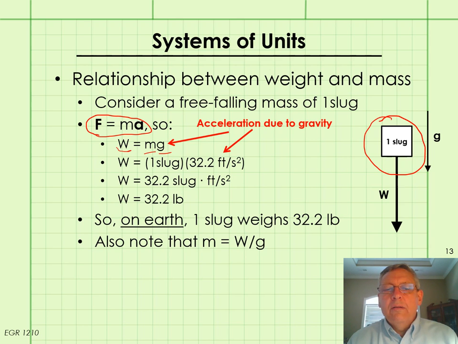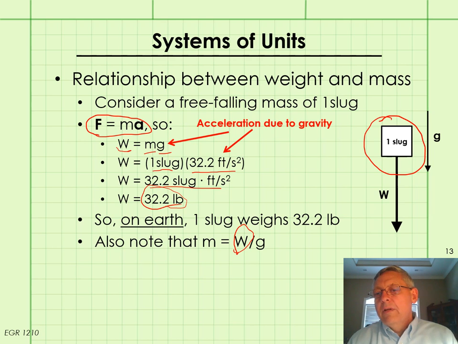So we'll plug in the things that we know. We know that we have a mass of one slug. And the acceleration due to gravity in FPS is 32.2 feet per second squared. So we do that multiplication, rearrange the units. And we have 32.2 slug times feet divided by second squared, which, as we just discussed on the previous slide, is going to be pounds. So on Earth, one slug weighs 32.2 pounds. And just like in SI, if the mass is unknown, but we know the weight, we can get the mass by mass equals weight over acceleration due to gravity.